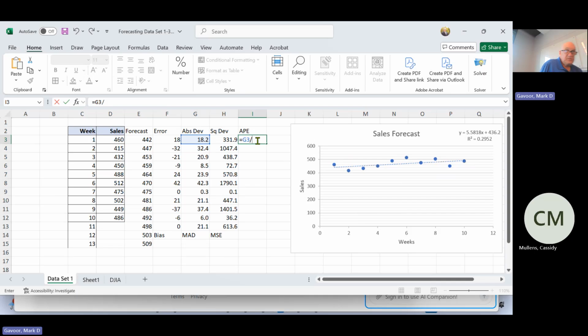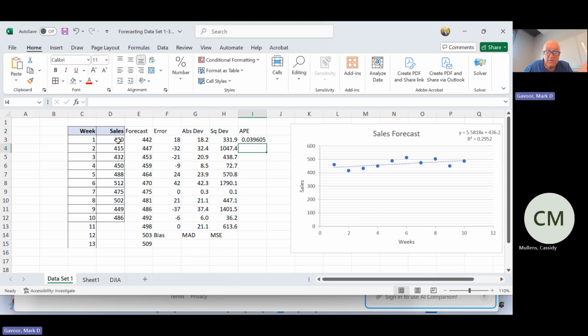Thanks for playing. I'm trying to forecast sales, right? So I want to find out what percent of the actual sales my error is. You would have thought about it in a minute if I didn't put you under such extreme pressure there. And it gives me 0.039605. What the heck is that? Is that a percentage? You've got to multiply by 100 to get the percentage, right?